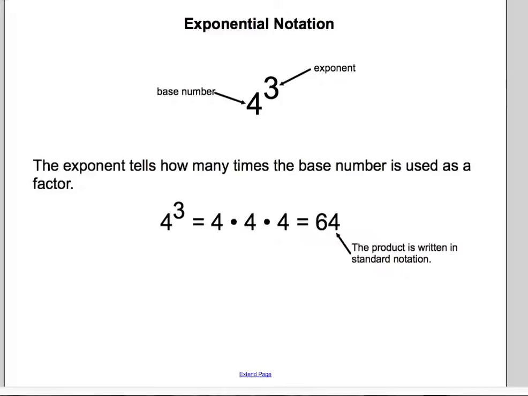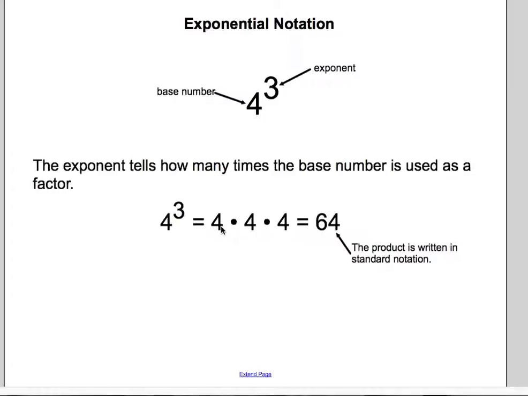Now, we're going to talk about exponential notation today. And this is not the first time that we've come across exponential notation. You worked with it before 5th grade, and we also talked about exponential notation back when we were working in Unit 1 and we were doing prime factorization, because exponential notation is kind of a shorter way to write multiplication problems when you have repeated factors.